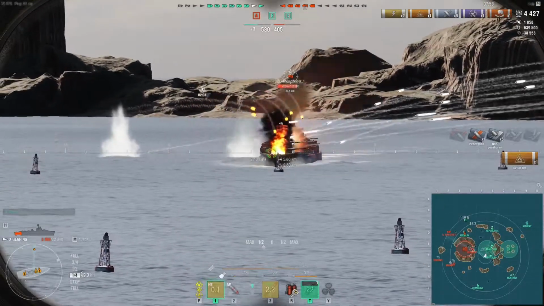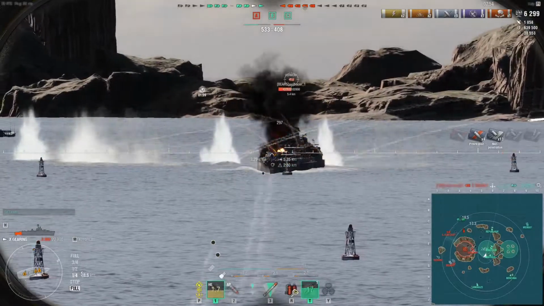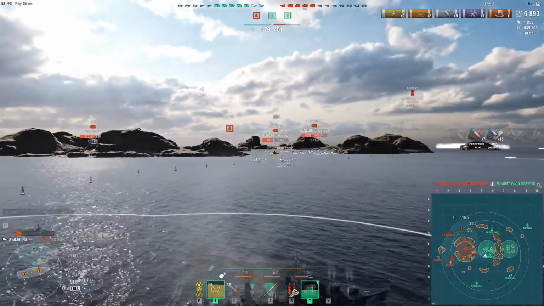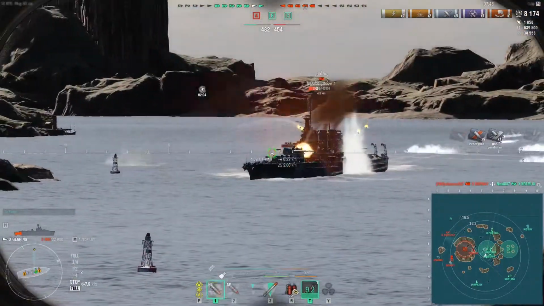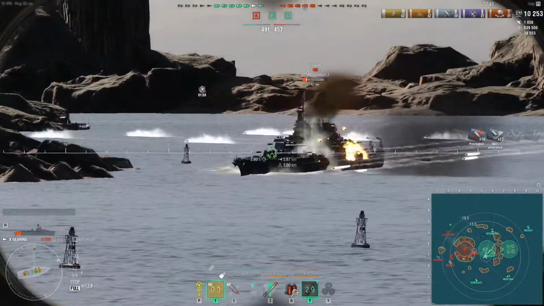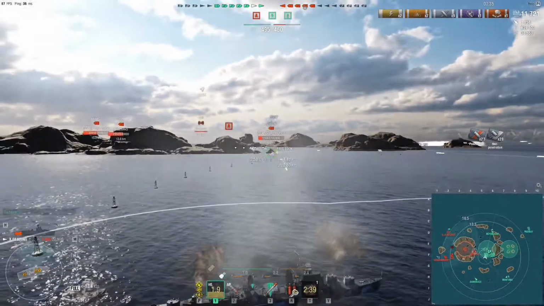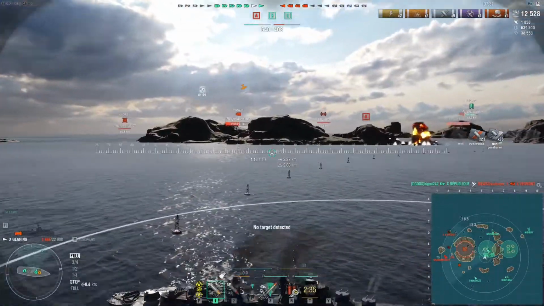Yeah, so with Demo Expert, it doesn't increase my pen, but it does increase the fire chance. If HE, as much as I'm tempted to take it, 21 millimeters of HE pen to me is more than enough for this ship. Just have to really aim at the superstructures. But as you can see, a gun build sometimes can work. I don't really want to waste my torpedoes on them.